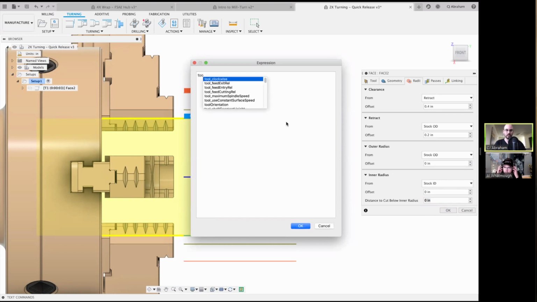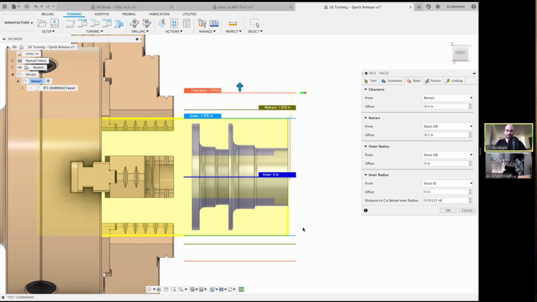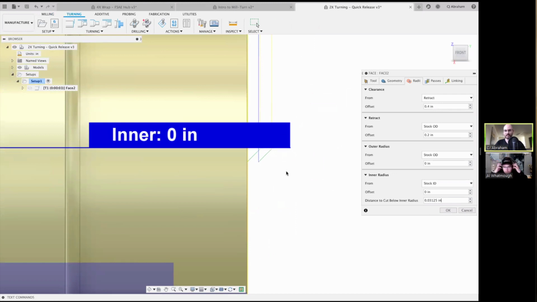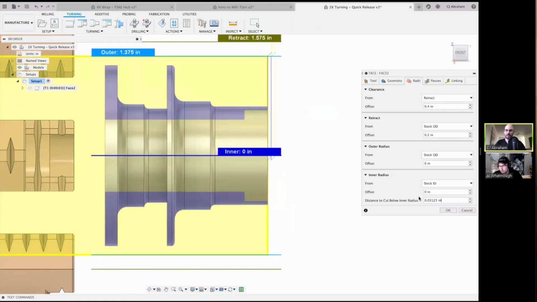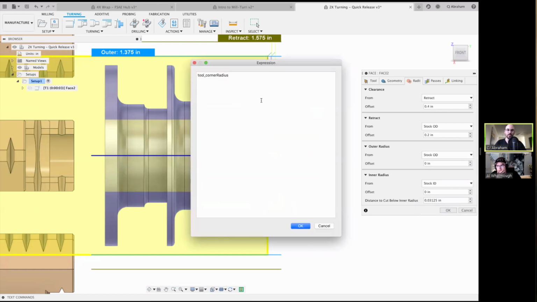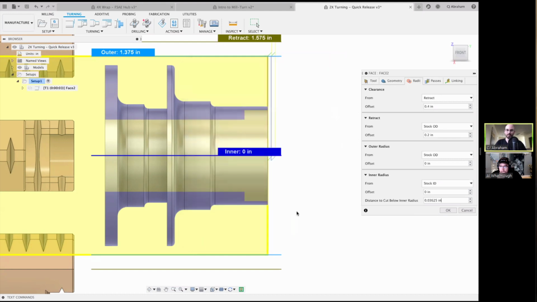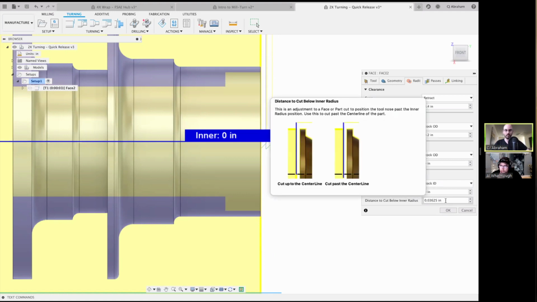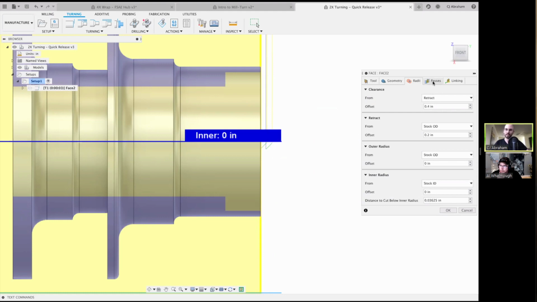or you could say tool corner radius, just like on one of the last hangouts that we did with adaptive clearing. You could say tool corner radius. And you can see on the preview already, the toolpath goes past center. And if you wanted to specify a little bit more, you could. So you could write the formula to be plus another 5 thousandths. All right, and that'll clean it up real nicely. This parameter is also available in the profile roughing, finishing, and also the grooving operation too. So that's a nice addition.